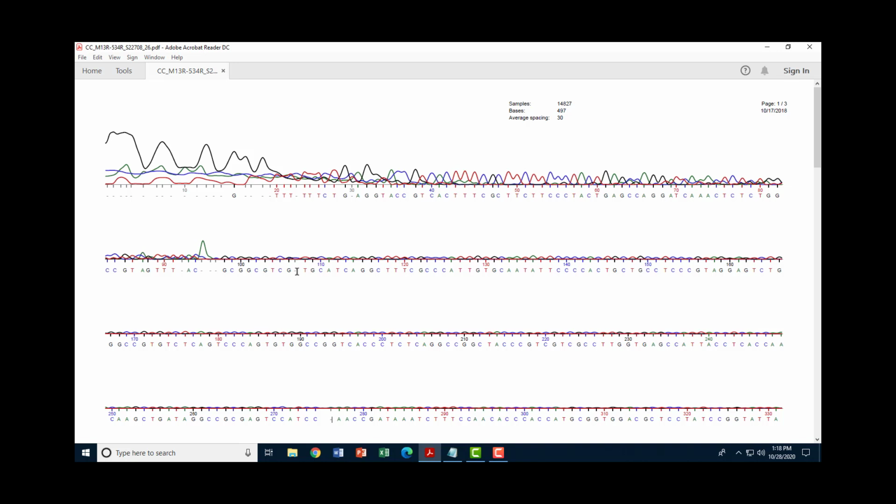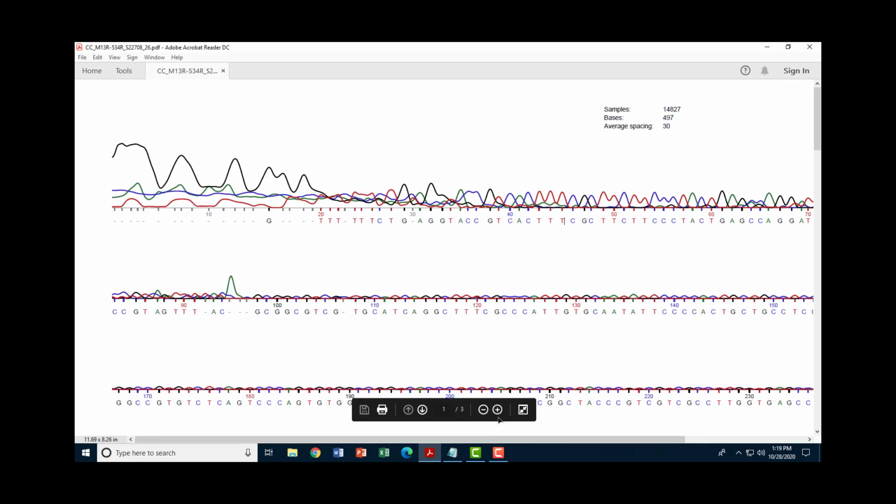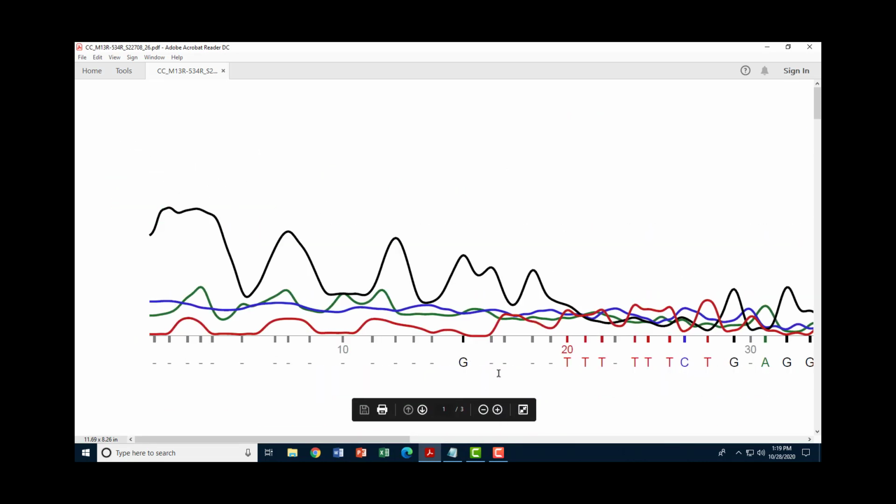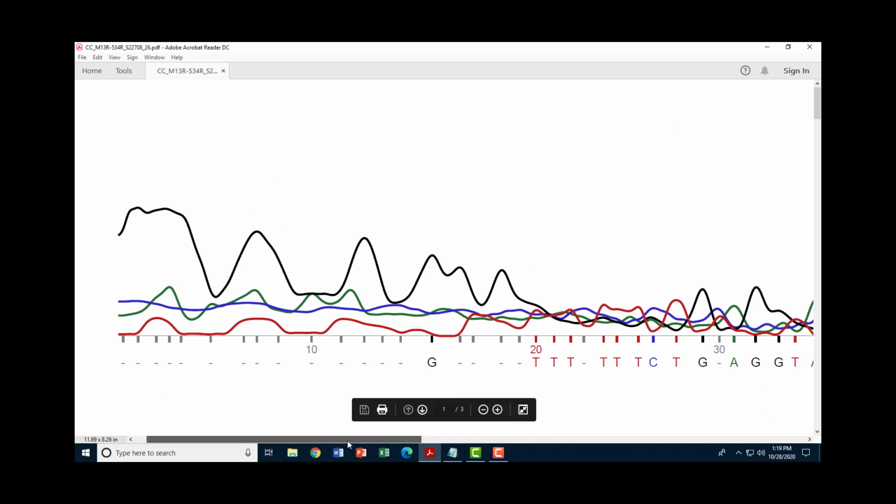Another thing you can try to do, if possible, is to work with this first sequence right here, because we have a lot of null nucleotides here at the beginning. We have signals, but we don't really know what to make of those signals. So if we zoom in a little bit on that, maybe we can tease some things out. Like for example right here, position 30. I'll move that to the middle.